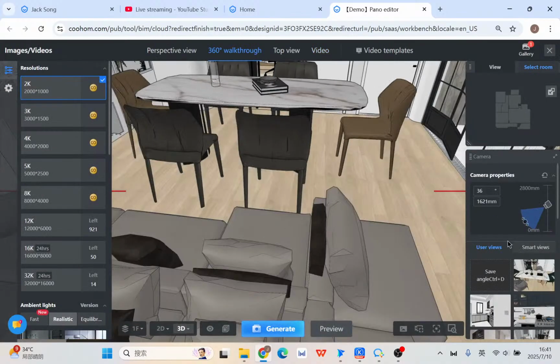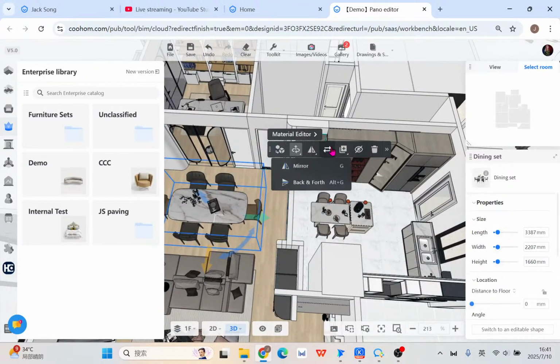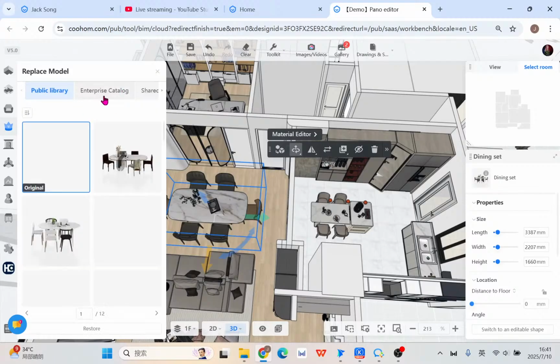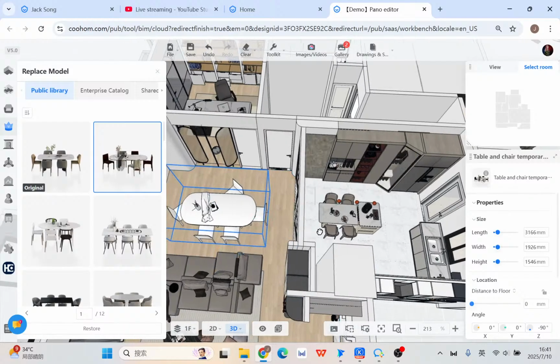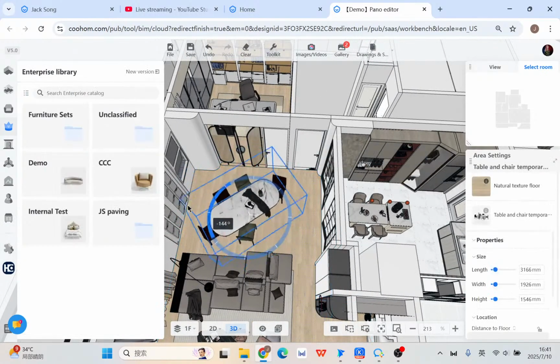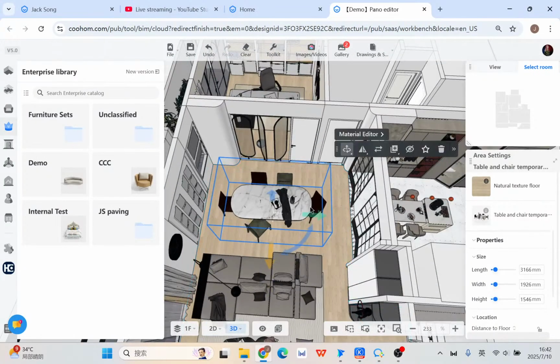This time, wherever it goes, click back. For example, this is the second, render again. Turn back, continue. Choose the preference from property library or your enterprise catalog. This is your determination, so just click and put. Whatever change. Not only this one, even if you want to change furnishing or some other elements, whatever it goes.